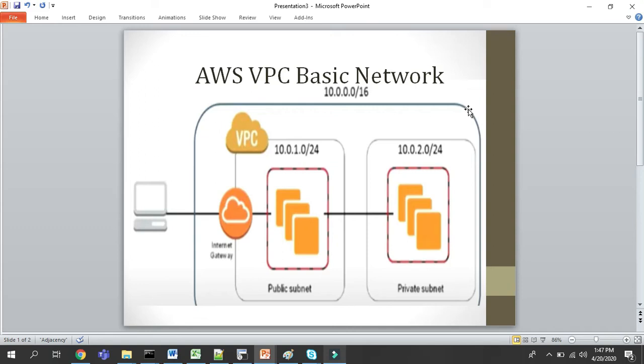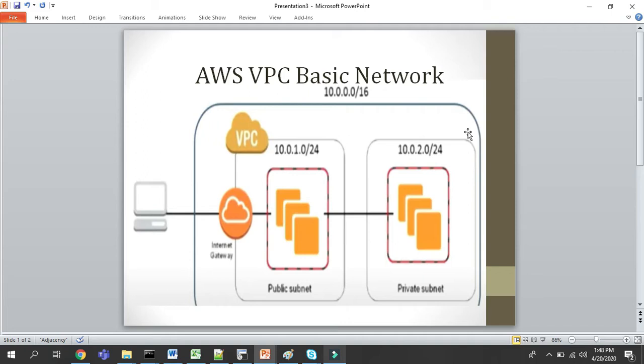In this video, I'm going to discuss AWS VPC Basic Network. As you see on the diagram, we have a VPC, an Internet Gateway, a public subnet with the 10.0.1.0/24 network, and a private subnet 10.0.2.0/24 within the VPC 10.0.0.0/16.